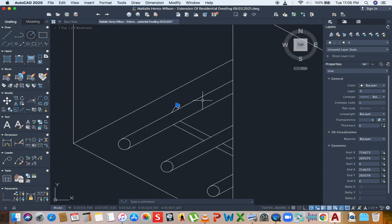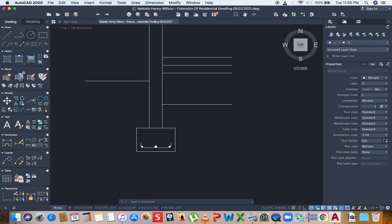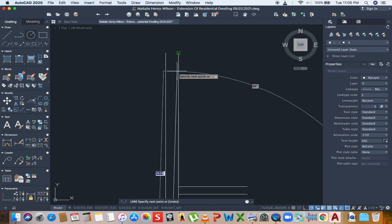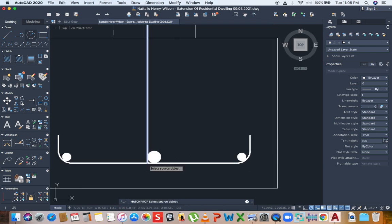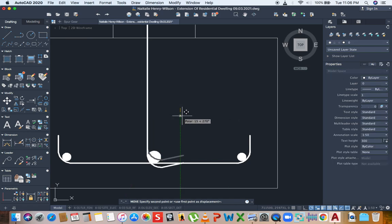And it's overlapping a bit. So this is what is happening here, right? So it's being represented like this. All right, so I'm going to draw another line in the middle. I'm going to draw another line like this. I'm also going to fillet, then match properties. I'm going to pull this down some more. So let's click all three parts. I'm going to move this down some more. I think I probably can move this over a bit. Yes.